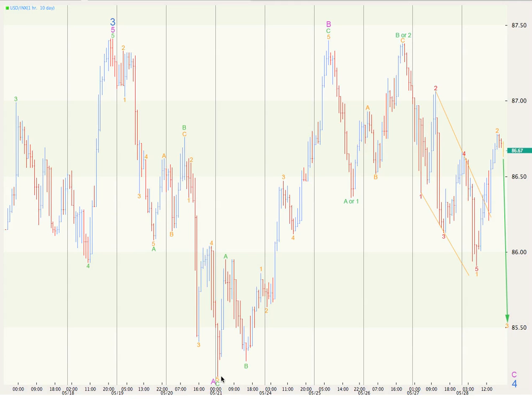If it reaches beyond this point here labelled A pink, then it's most likely to be over, and it would have been a regular flat correction. I have a target for the downside. The most likely end to this wave C pink is about 85.17, and that's where this wave C will reach equality with this wave A. If it's a regular flat correction for this 4th wave, it's highly likely for A and C to be about equal in length.